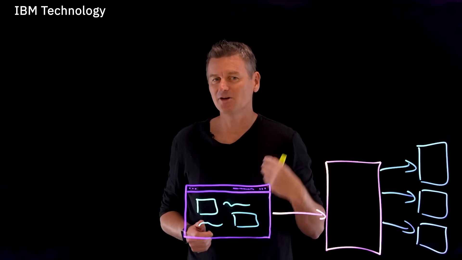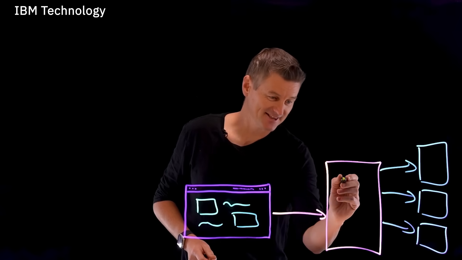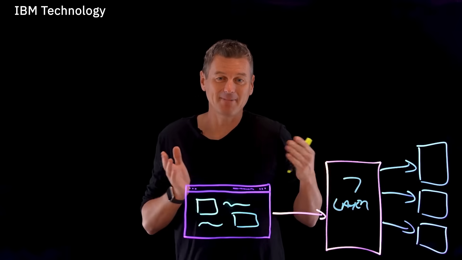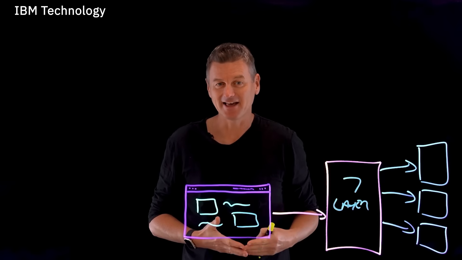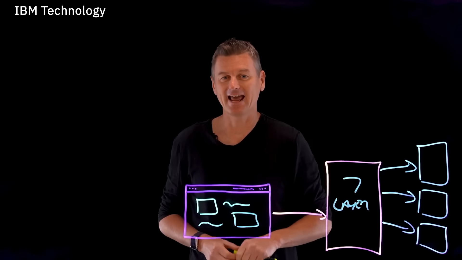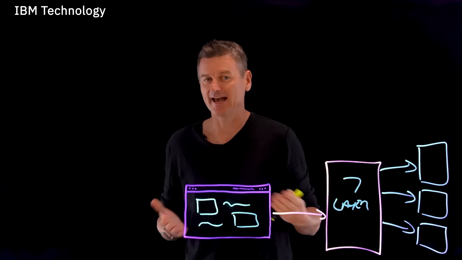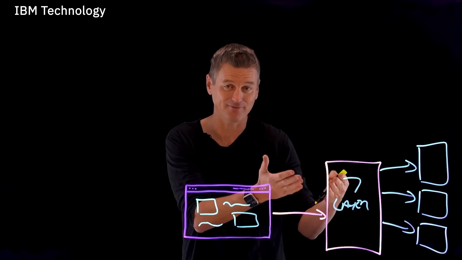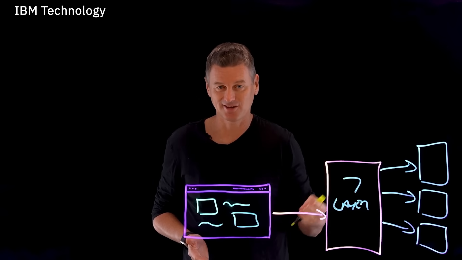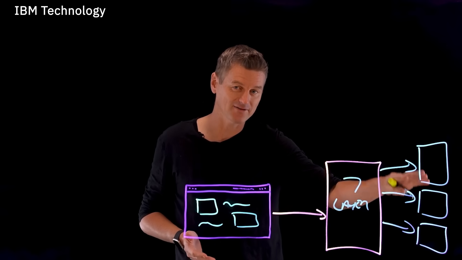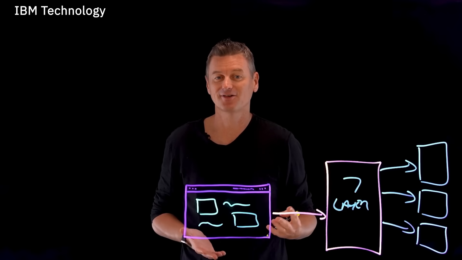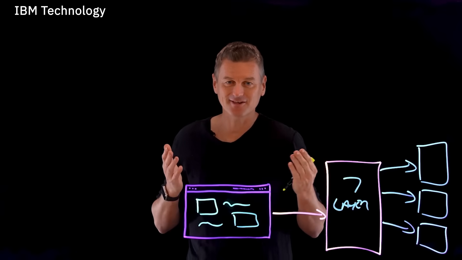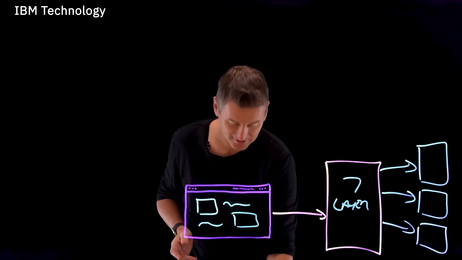I personally like my load balancers the way I like my bean dip — 7 layer. Apache and Nginx are often used as 7 layer load balancers operating at the application layer, specifically HTTP. So this specific request comes in, it hits the proxy server up front, and it goes and initiates its own connection with the server or servers on the private network to fulfill the request. So you're talking to those servers by proxy. This gives us several key advantages.